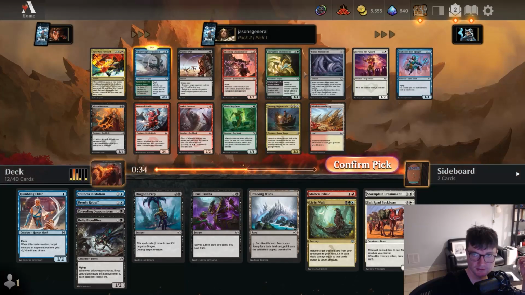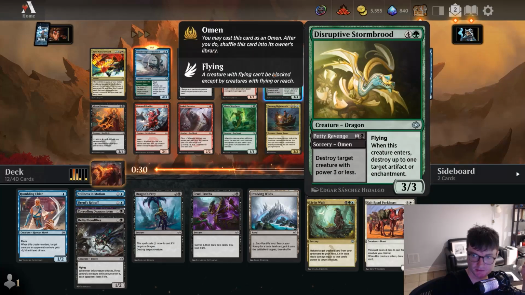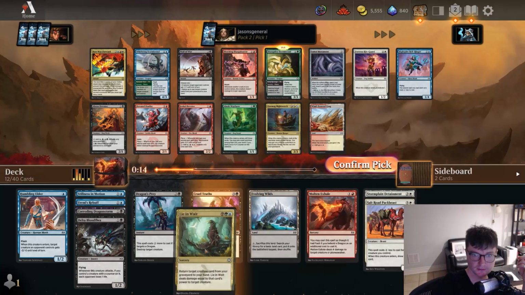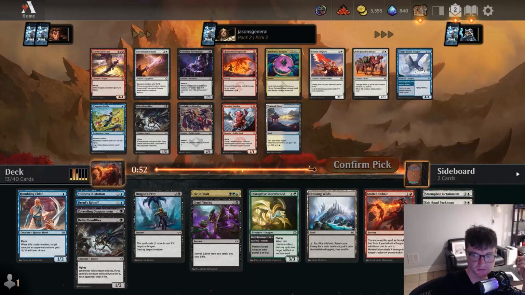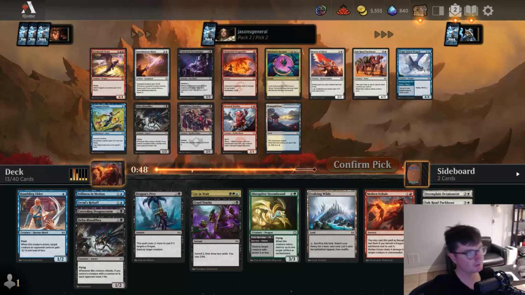We passed one earlier. I guess there's also this option. When this creature enters, destroy up to 1 target artifact or enchantment. It also can destroy a target creature with power 3 or less. I think I like this a little bit more, actually. Both of these uncommons are quite nice. And then maybe we splash white or blue. Other dragons you control get +1/+1. Is this card good?